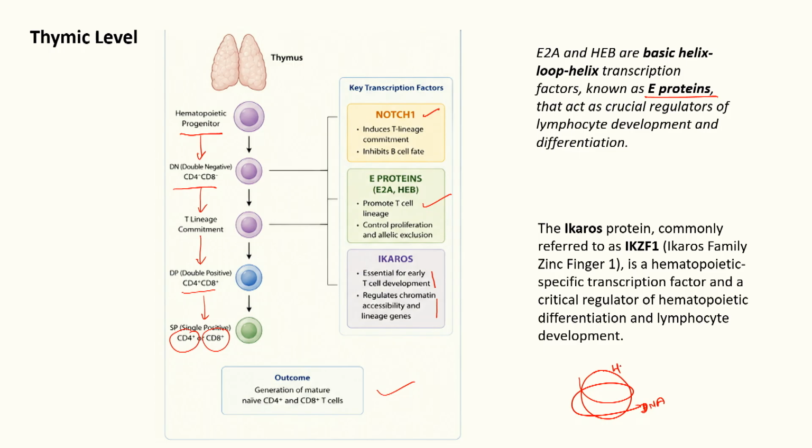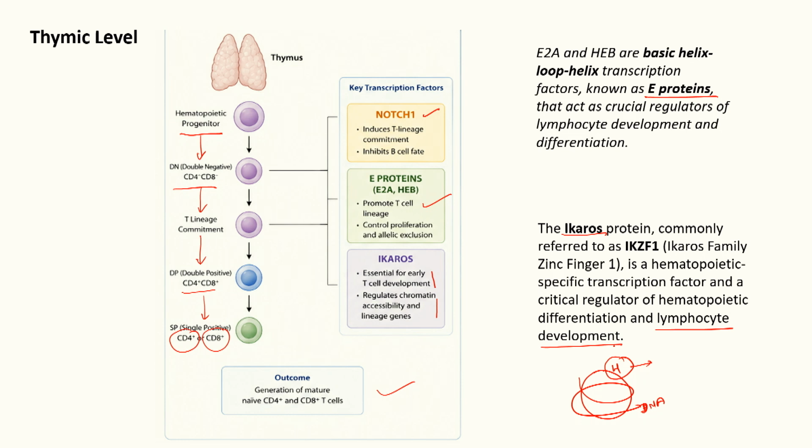And because of that reason, we always see that there could be a lot of modification happening in the histone protein in order to make histone detach from the DNA so that transcription can happen. And therefore, we always see that chromatin remodeling, which stands for epigenetic controls, is also part of it. So this is a very important protein called Ikaros, which is involved in hematopoietic specific transcription regulation, and of course this can help in lymphocytic development as well.